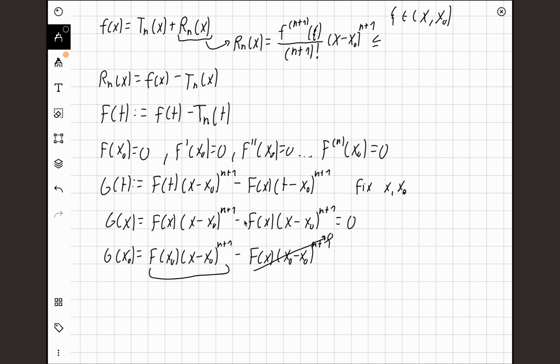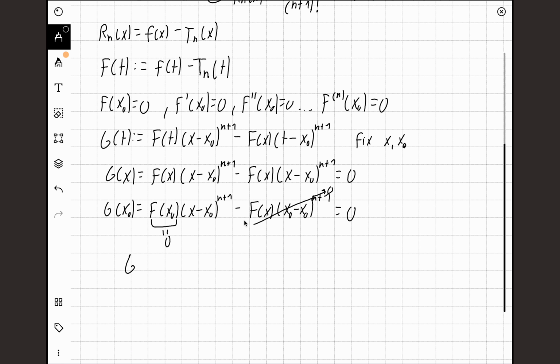But this term, what happens to this term? Well, remember about the information we have. We know that f at x0 equals 0. So this over here also equals 0, multiplied by a constant, bang, this will just equal 0. This is kind of the first clean thing. And now we see that g of x equals g of x0. We constructed g. This is kind of the motivation behind g.